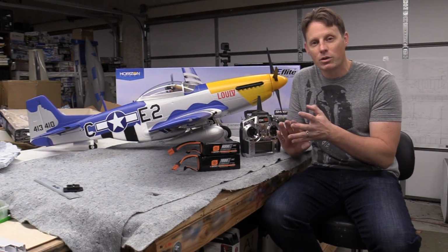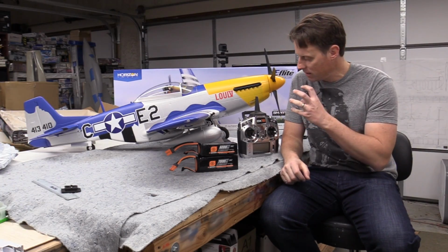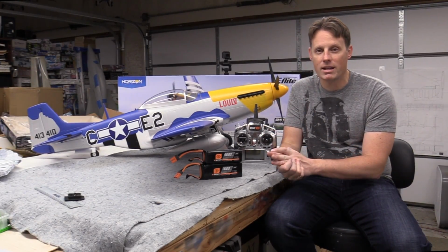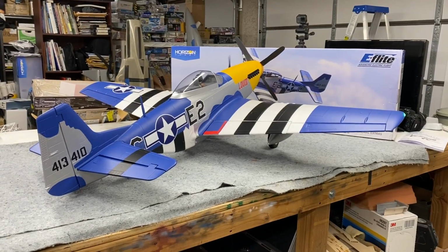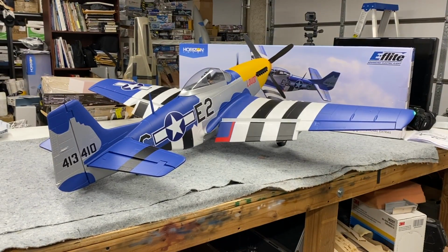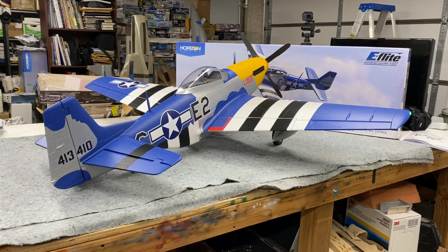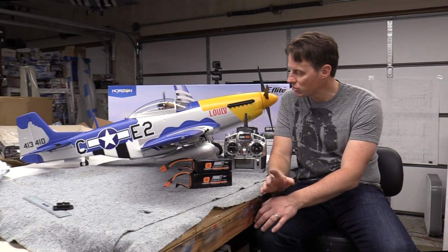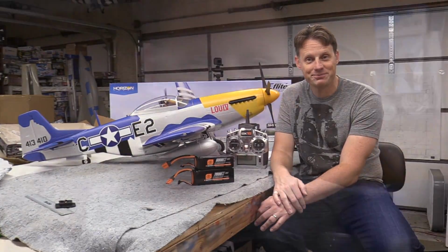I am planning to do a full video on the Smart technology. I've been playing with their chargers, I've been using the batteries for a while, and I'll give you some tips on how best to utilize that. In terms of the radio setup, it's all set up per the manual. Like I said, I haven't flown it yet, and I'll give you guys my control throws once I have flown it and tuned those rates in, as well as my DX file. But otherwise, we're going to take this outside. I want to do a little taxi testing and give you guys a look at the airframe outside in the sunlight. We're going to make sure that it's taxiing straight and true and it's ready for that maiden flight. So why don't we head outside and then we'll wrap this up.